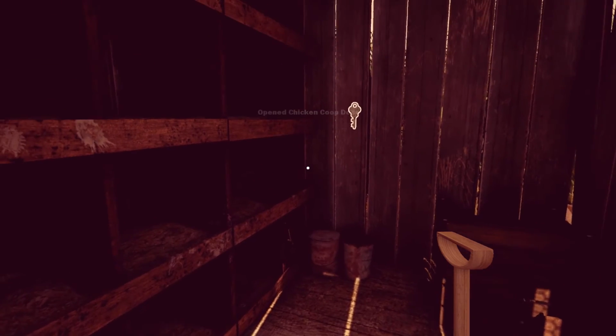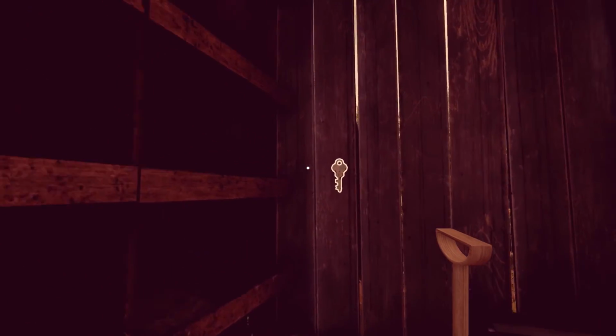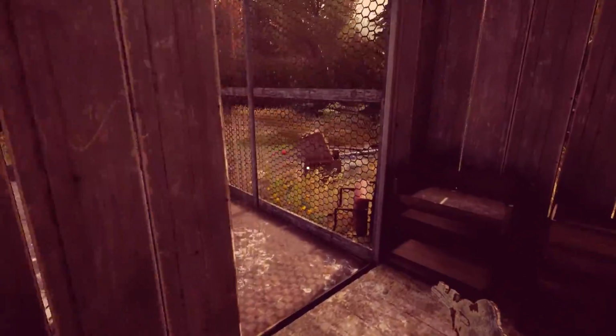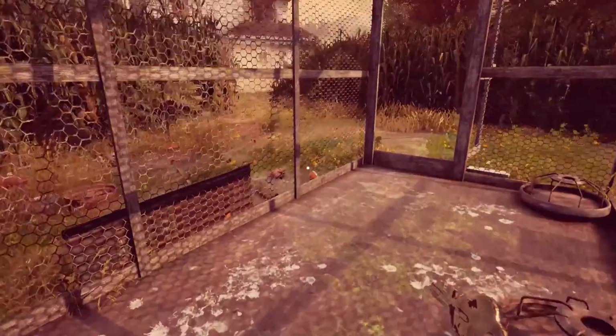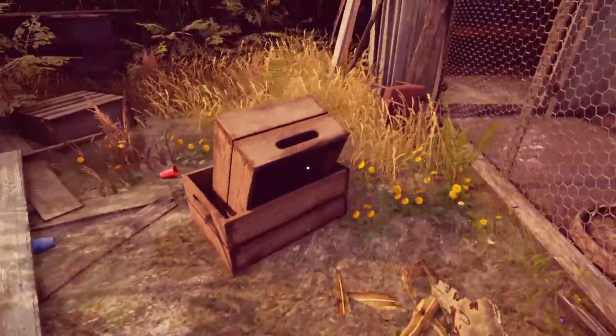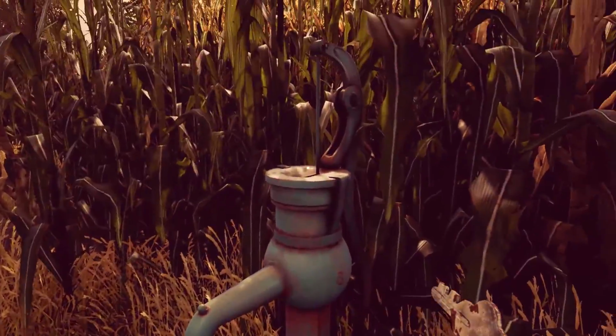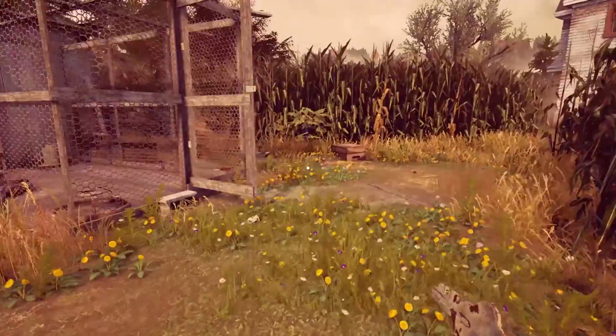Oh lads, I think I've solved a puzzle. Yeah, just grab it. Oh, it's the farmhouse. Maybe that is actually the farmhouse, then. All right. I thought these puzzles were going to be way beyond me. Key and a lock? The pump not working. Right.